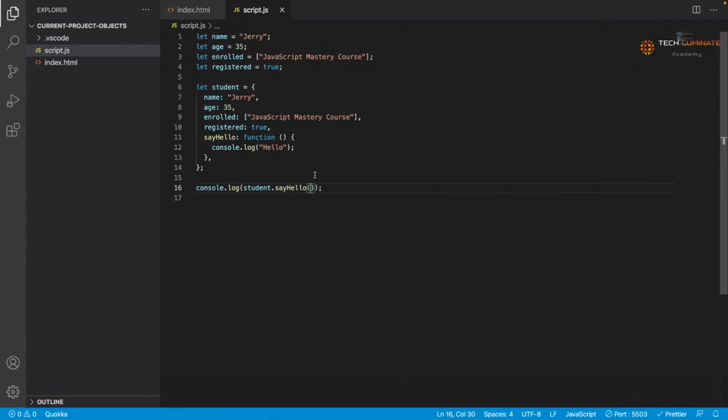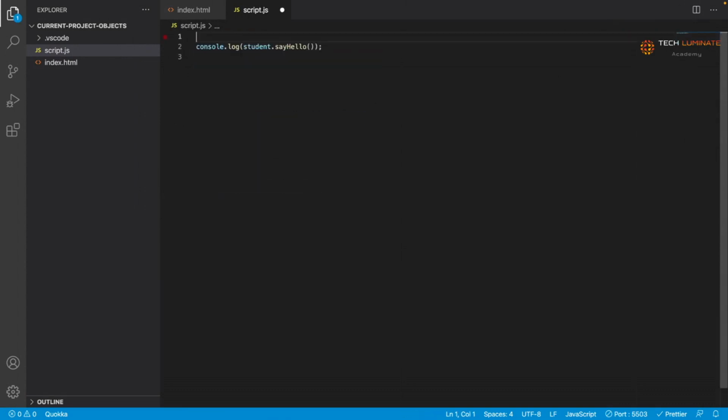Another thing we can do with objects is store objects within objects. Say, for instance, I had a user object, and I had bits of information about that user.